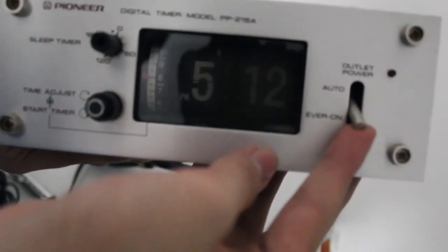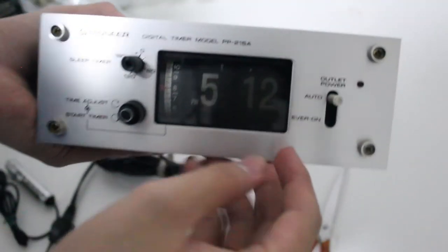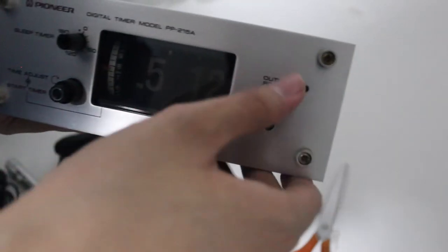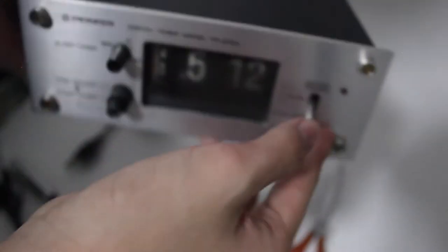So, for example, with a sleep timer, I could play some music for a certain number of minutes and then it stops. And these switches, auto and ever on. Auto means that the alarm clock is functioning, and ever on means that everything is, well, on. And it also is a socket doubler. That's really great for my case, because I have a lot of things plugged in and very few power sockets left. Really nice, really smooth.